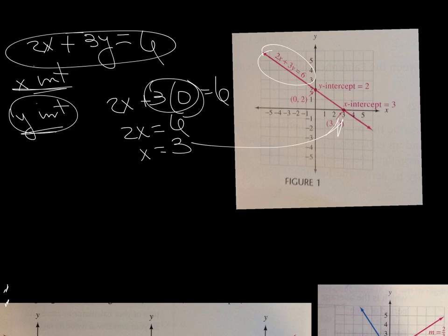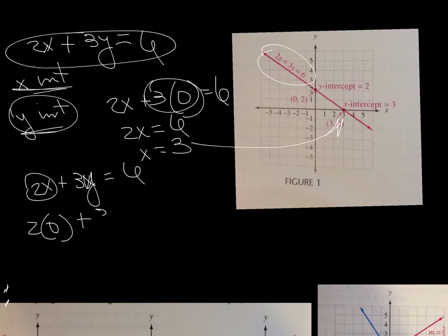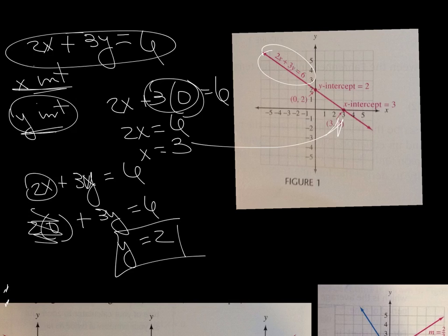To find the y-intercept, we take the same equation and we plug, whoops, that's a y, isn't it? And we plug 0 in for the x. And that goes away. And we have y equals 2. So when you do that, it's a real easy way to find 2 points on the line when you're trying to graph. You just find the x-intercept and the y-intercept by using 0, and you find this point here and this point here, and then you draw your line, and you have your line of the equation.